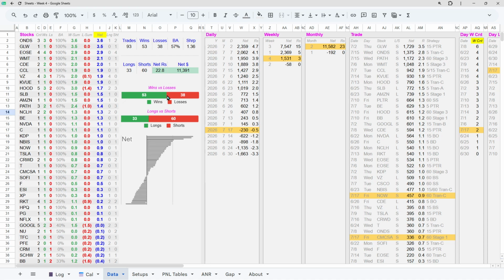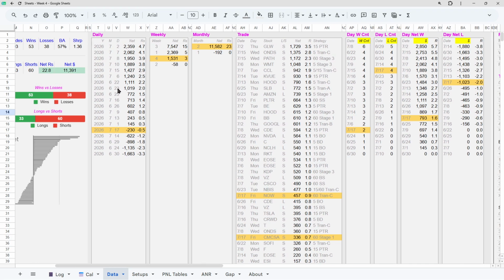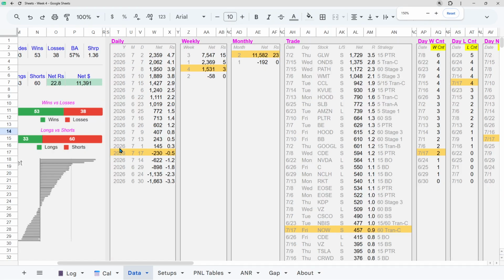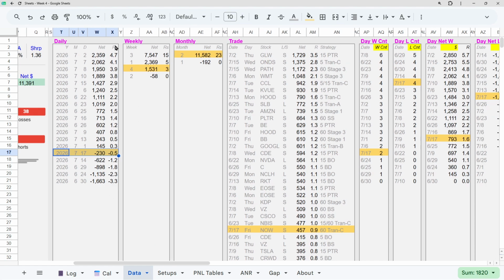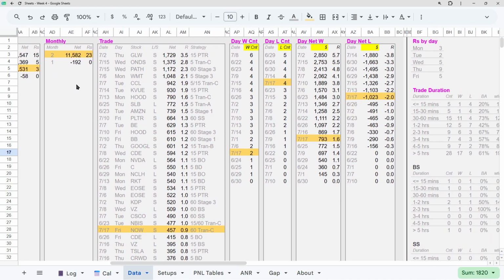Stats overall, some visualizations. I'm ranking my days. I want to see how, for instance, Friday, my last trading day, ranked against all my other trading days. All I look at this for is to see, okay, Friday was pretty low. I don't really look at the numbers. I just say that's pretty low. Weekly, I don't have much to compare with, but again, it's pretty low. Monthly, I have nothing to compare with because I wouldn't compare it with month 1. These are individual trades. Again, I'm ranking them by this amount here.